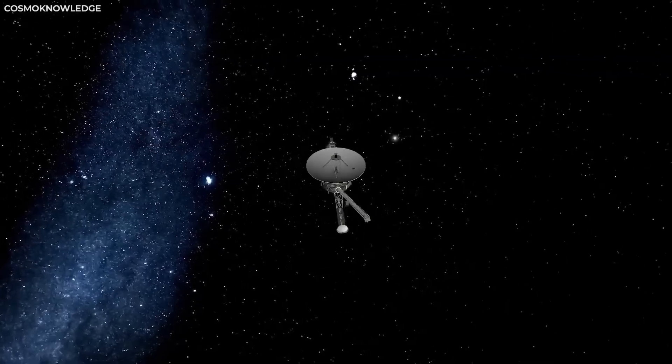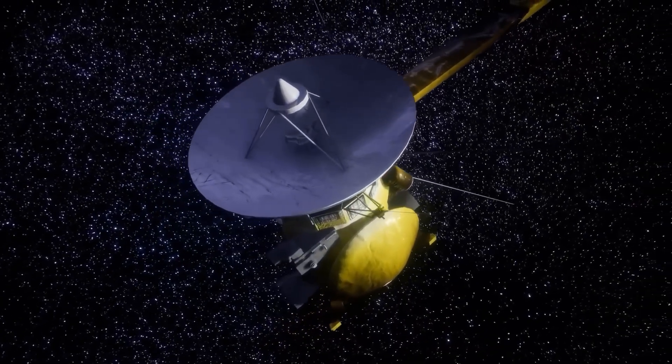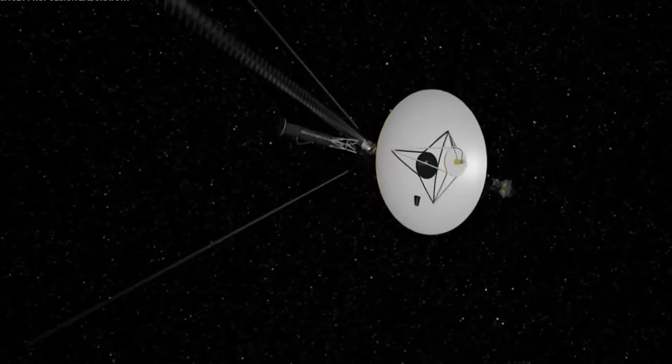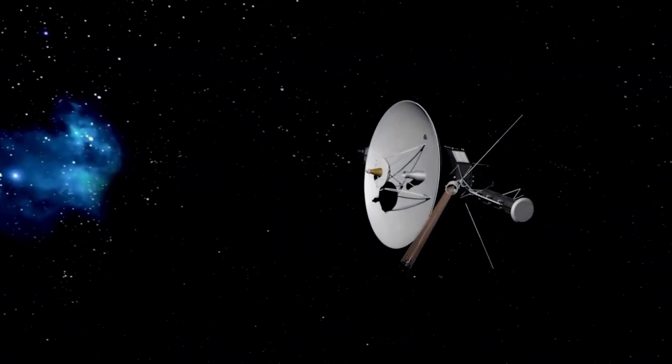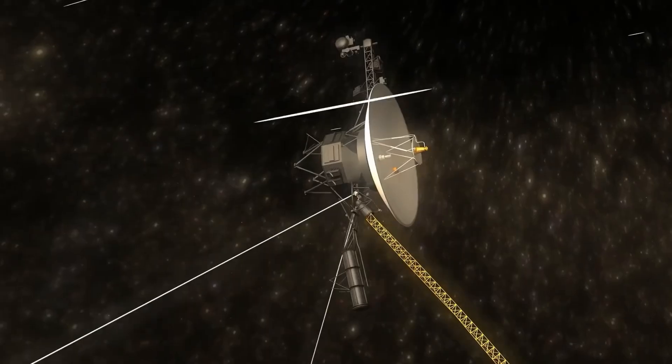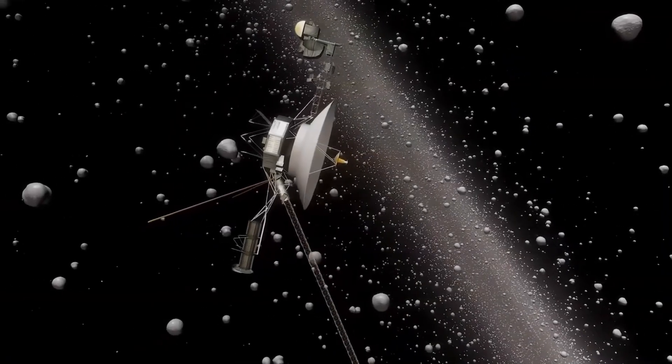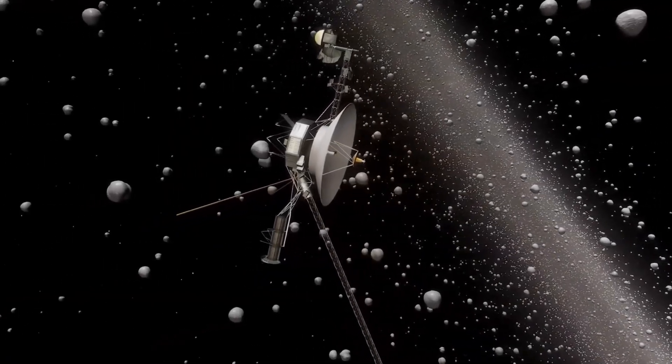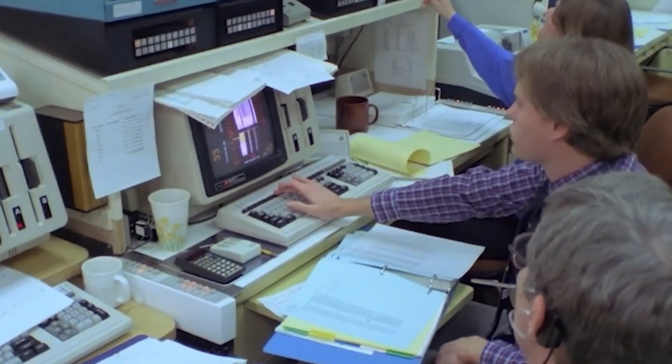Interest intensified when California's Allen Telescope Array, built for the search for extraterrestrial intelligence, picked up unusual emissions from Voyager 1, using 20 of its 42 dishes to log about 15 minutes of observations. Although the team lauded the system's performance, they released few specifics about what the data revealed. NASA pressed on with diagnostics and ultimately identified a mundane culprit: not aliens, but a technical fault.